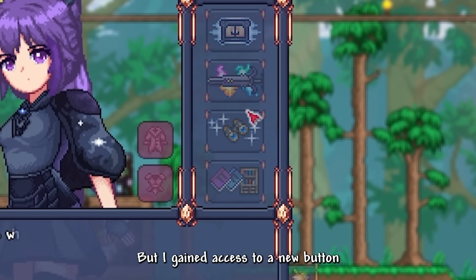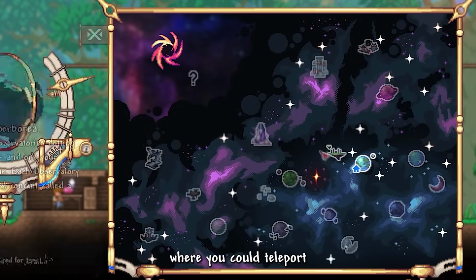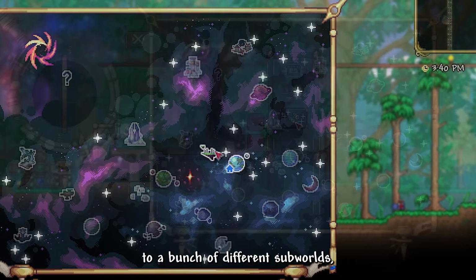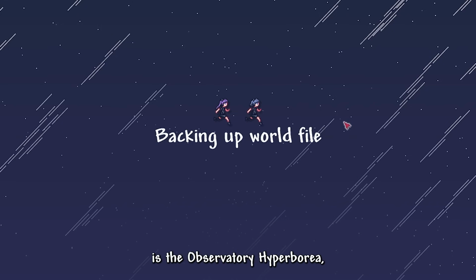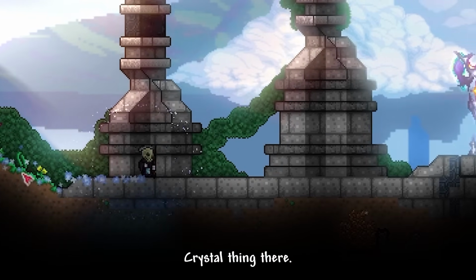But I gained access to a new button in the spatial disc menu called the Astrolabe. It added a new menu where you could teleport to a bunch of different subworlds, but the only one I can teleport to right now is the Observatory Hyperborea. So I teleported there. There was this crystal thing there.